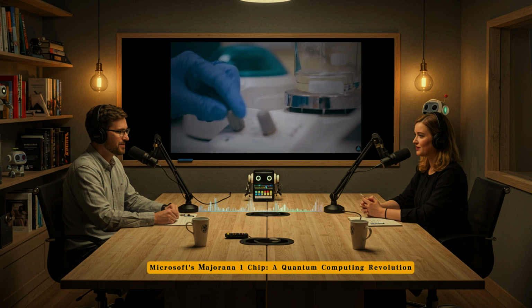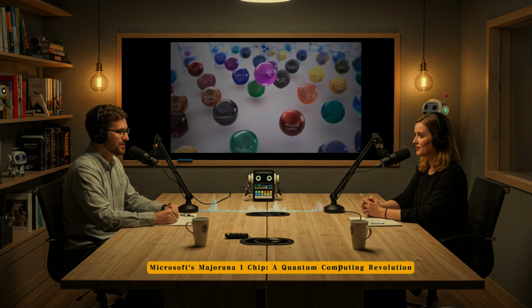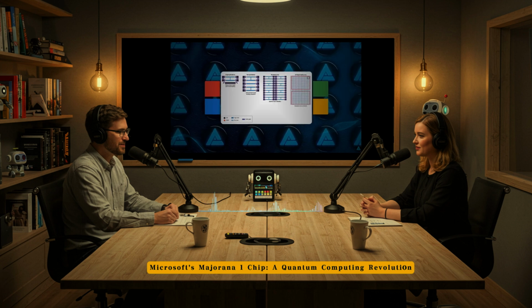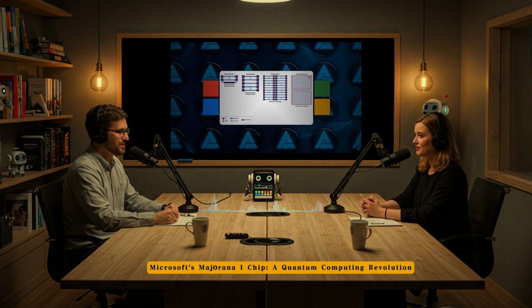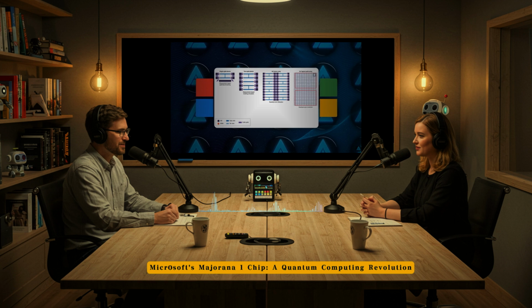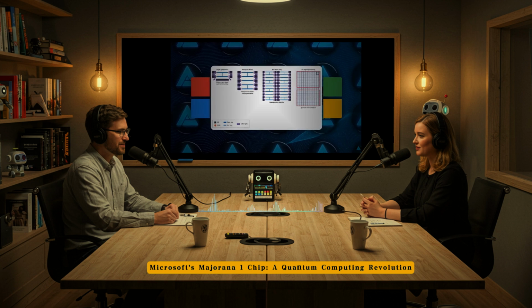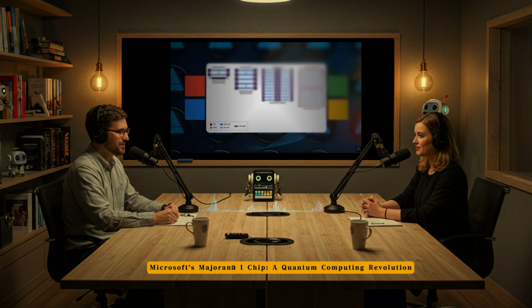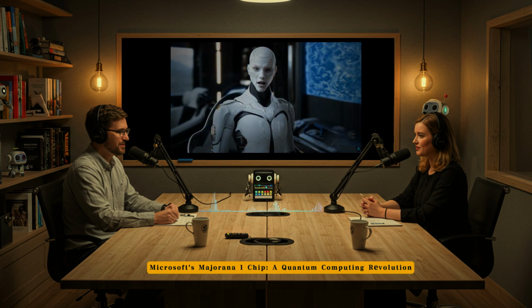Imagine a world where personalized medicine is just normal, where doctors can take your genetic information and tailor treatments just for you, making them way more effective and reducing side effects. Or picture a future where renewable energy is plentiful and cheap because we figured out how to make super efficient solar panels using quantum simulations. Those are just a couple of examples of how quantum computing could touch our lives in big ways.